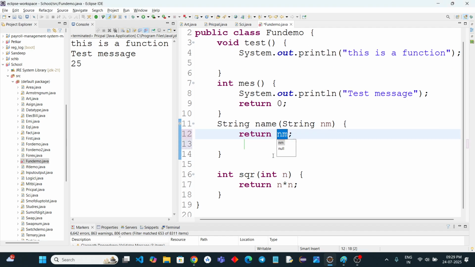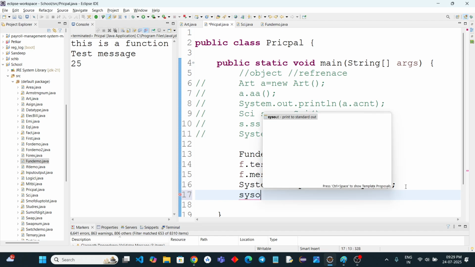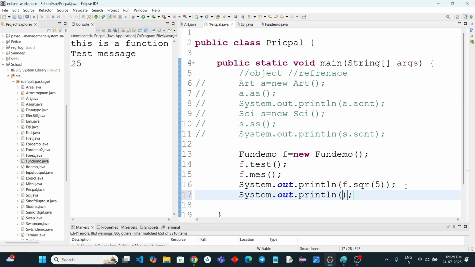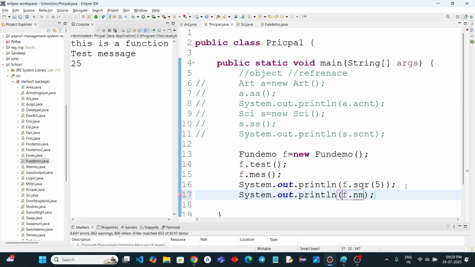So let me write a return, and before that, if you want to add something, you can add welcome plus name. Let's go here and call that function. What is the function name? Aname. It needs some parameters.